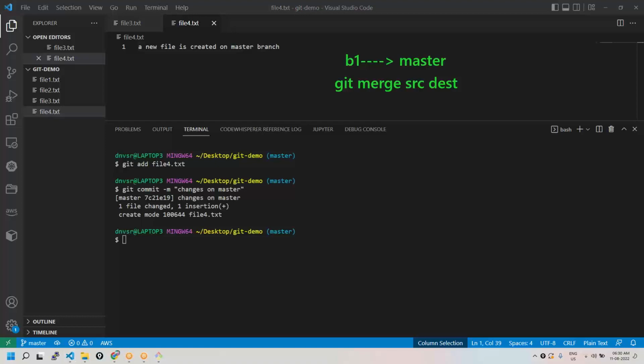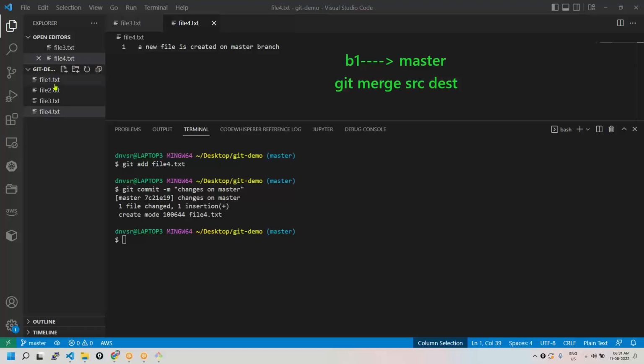Okay, there is a question from Amit. Merge will add only the file not available in master, or it will overwrite everything in master from B1? It will not override or ignore, but it will integrate changes from the source to destination. If from B1 some changes are overwriting master, there's no point of using it, isn't it? It will inform in that case. In our scenario, there is no point of overwriting or ignoring, so it has automatically merged. But if there is any point of overwriting or ignoring, what happens? That's what we are going to discuss now.